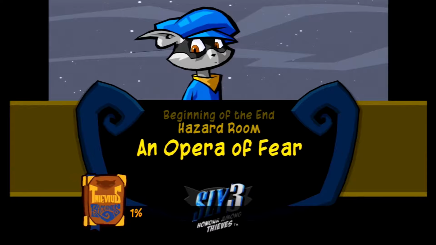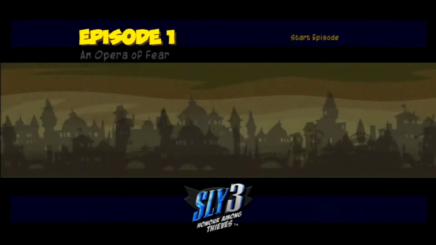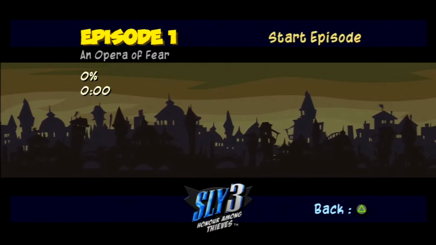Okay, so the first episode in this game is Opera of Fear, and that takes place in Venice, Italy. Episode 1, Opera of Fear.